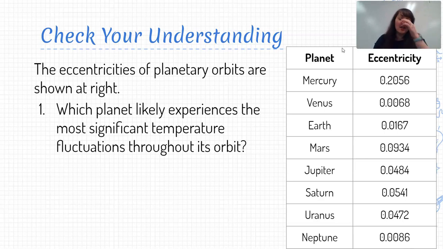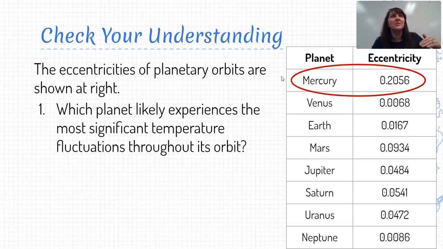So based on the data here, what I'm seeing is that mostly, all of these orbits are relatively low eccentricity. They're pretty close to circles, which is nice. So a lot of times we approximate them as such. But the one that's the least circular, the most eccentric, is Mercury. And what that means then is that Mercury has the most exaggerated ellipse and therefore has the most discrepancy in terms of how far it is from the sun throughout its orbit.